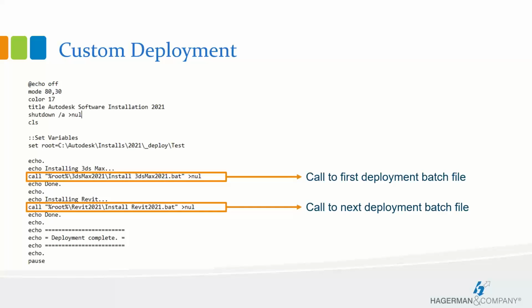So it'll cut down on that repetition. These two lines here are really the only two lines necessary to pull off a one-click install. It's a simple call line with the path and the name of the batch file that was produced by the online deployment, or whatever executable from a traditional deployment that would be needed. So if you're installing 5 products, you could just forget everything I've shown you so far and have 5 call statements and just let the command window show whatever it shows. It'll work.